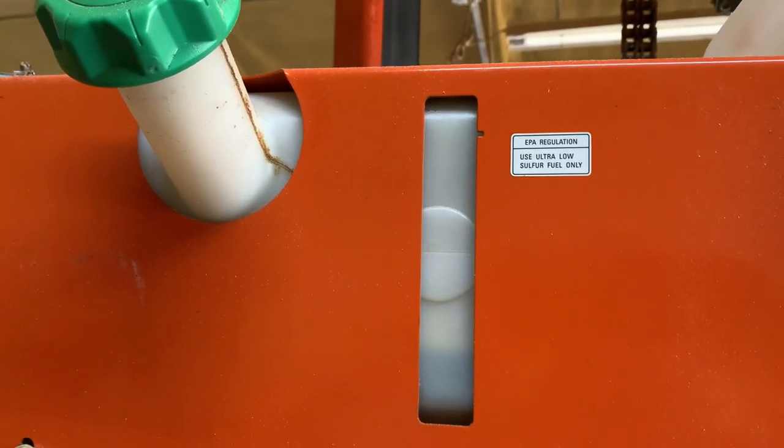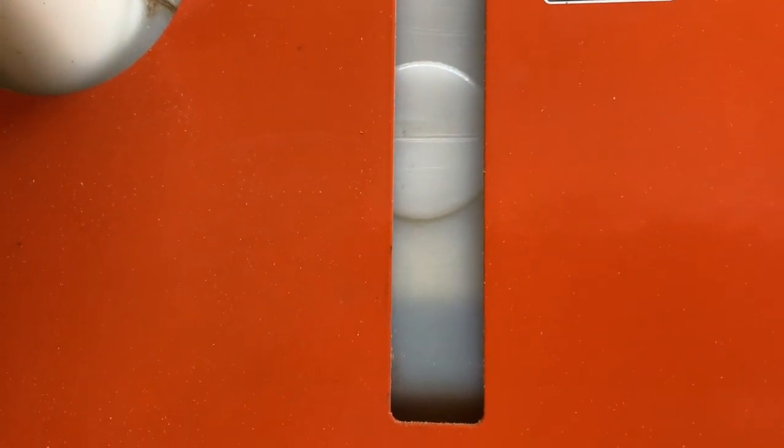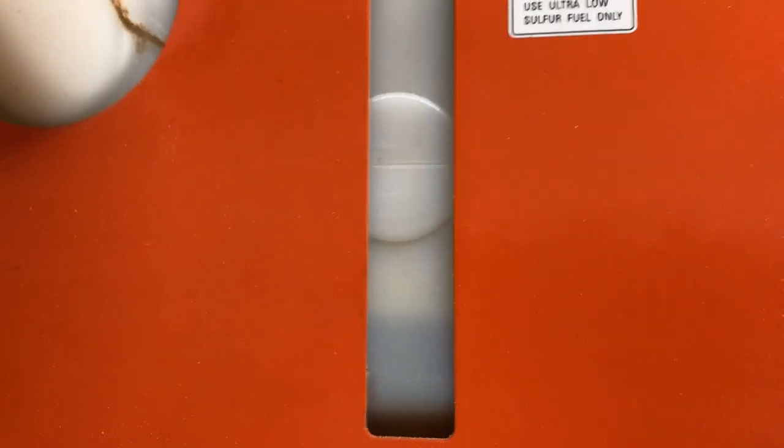Uh-oh, would you looky there? Diesel's getting low on the mill. Time to fill it up.